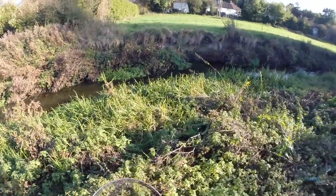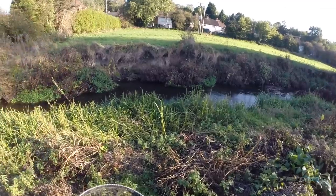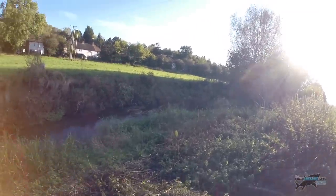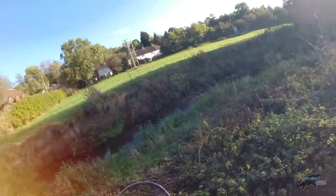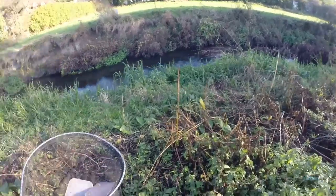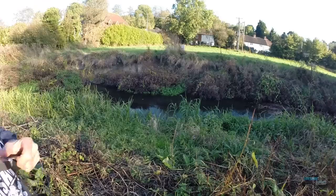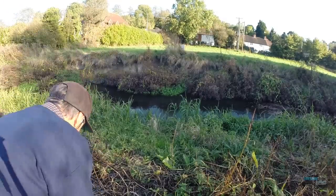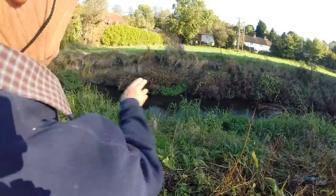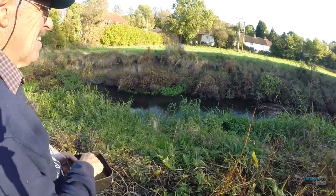There's a hole over here — there's been an overhang there. There's bushes on the far bank and the sun is not on that. There is a deeper pool there. Let's just creep in here. I don't see any fish here. Well, we can only try. Let's choke the weed. There might be one just over in that run, so I'm going to throw some bait in before we even fish. The sun's going down now fast. A lovely day, and I fear it's going to be cold tonight. You can get over underneath that overhang — you can get some chub sometimes, but that's more in the winter.